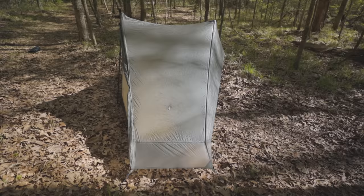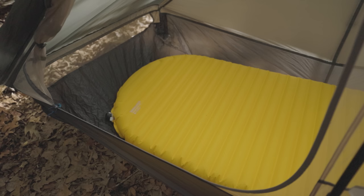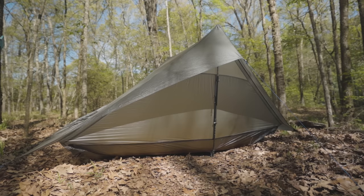My only complaint about this tent is they tapered the floor to 21 inches at the foot, which means if you want to use a 25 inch wide pad in this tent, it's going to have to be a tapered or mummy shaped pad, which isn't my favorite, but it's not the worst either. If you can get past that, this is really a great tent at a great weight for a decent price.